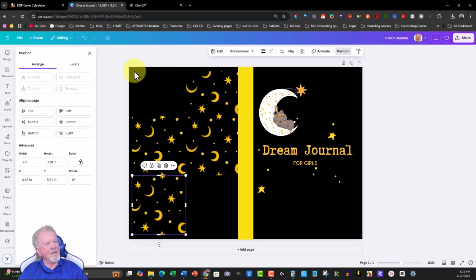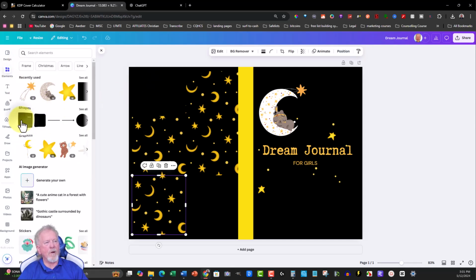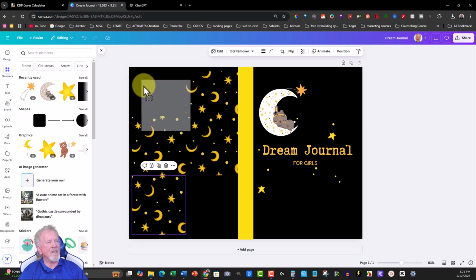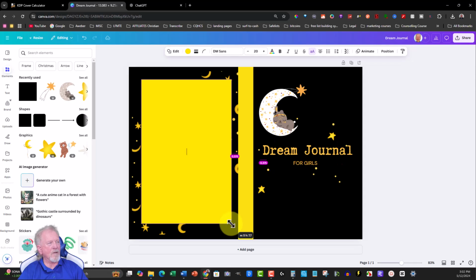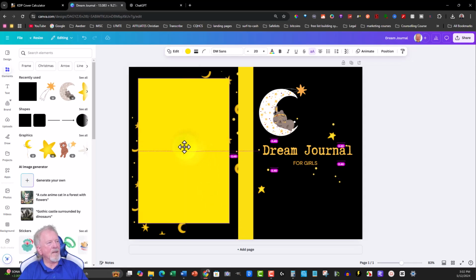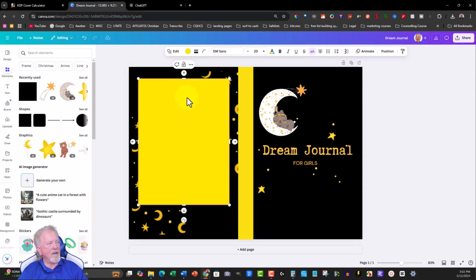Now, the reason I've done this and it looks kind of weird is when I put the block in here, or I'm going to be putting a text box just here. I'll go over here and grab this now. Going to grab that. I'm going to add this to here. I'm going to drag that down to here and go like that. Oh, have a look at that. That is awesome. Now I'm going to drag that up just a little bit because we don't really want that to be on the edge. Now have a look at that. They're the same color. How good is that?